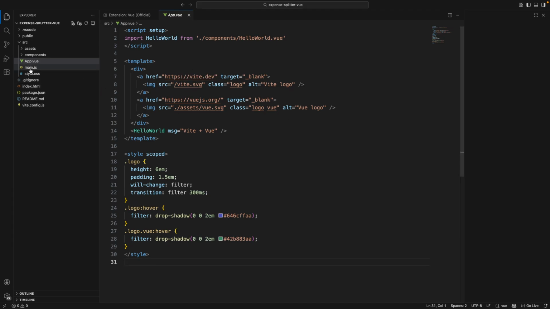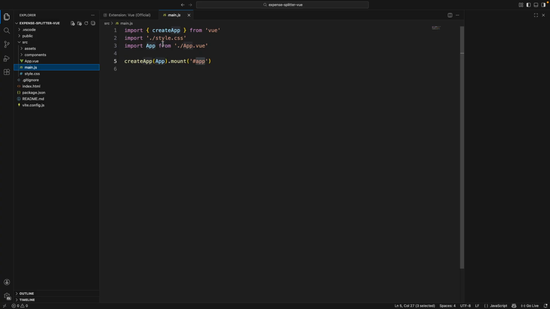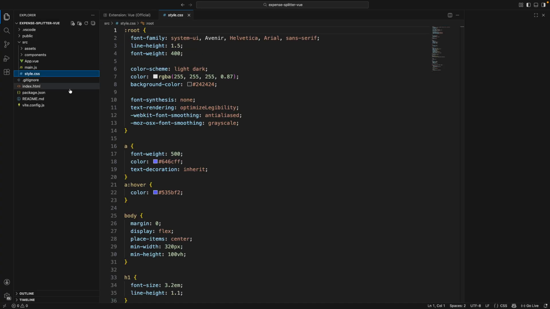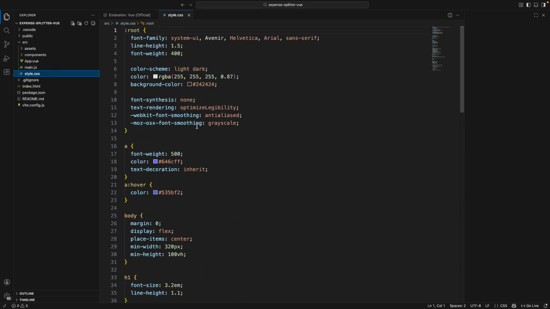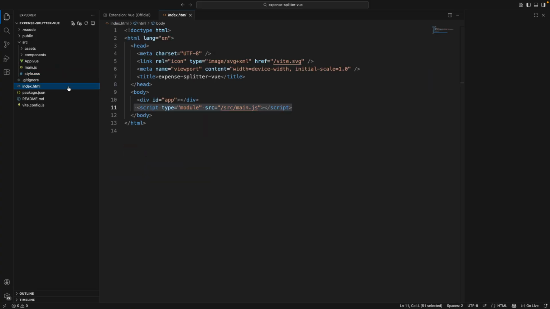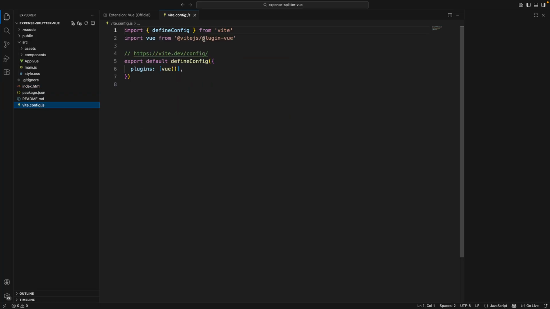Now we have the main JavaScript where we mount or create the Vue app. The styling here is just importing everything from the style section. This is one way to do it too. And everything is posted to here. Now, because this uses Vite as a server, we have a configuration where Vite just knows how to compile Vue files. And that's what we have right here. It's as simple as that, right?